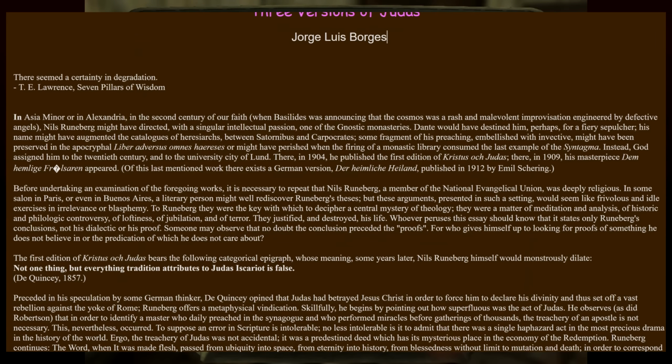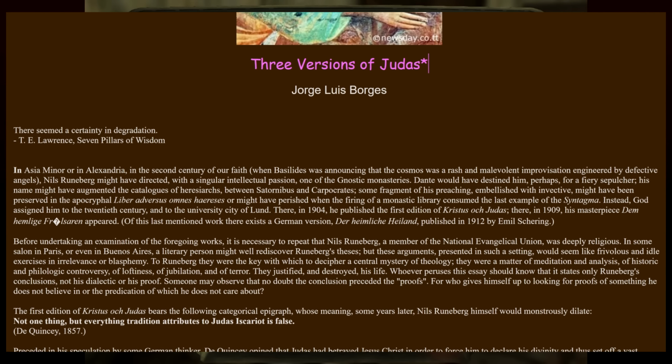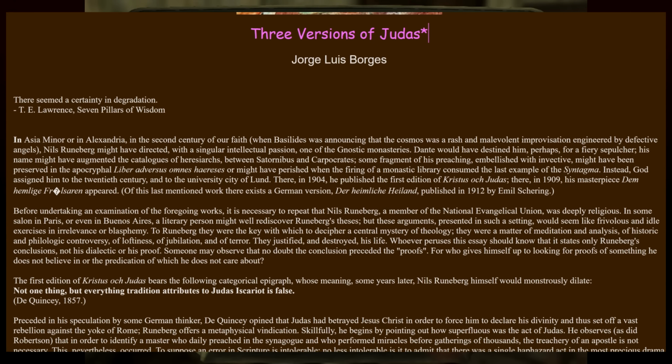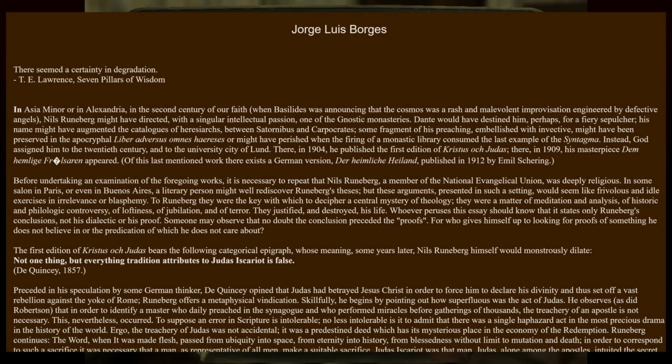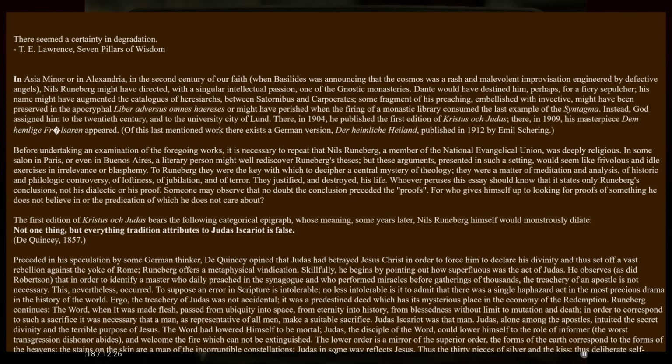The second text is the short story 3 Versions of Judas by Jorge Luis Borges. This short story is written in the form of a fictional scholarly article that provides a critical analysis of the works of Nils Runeberg, a fictitious author. Nils published 2 books, Christ and Judas, and The Secret Savior, as well as a revised version of Christ and Judas.